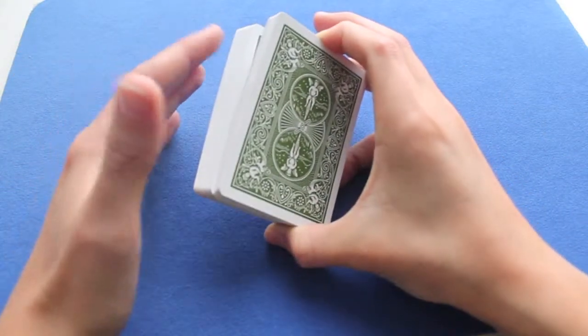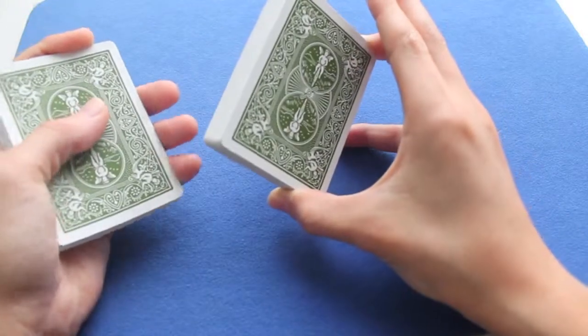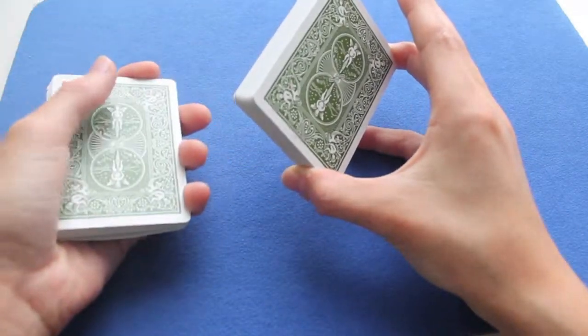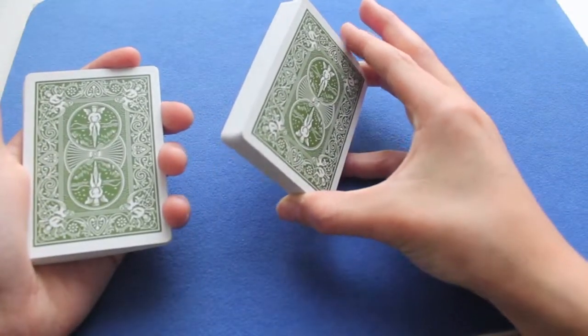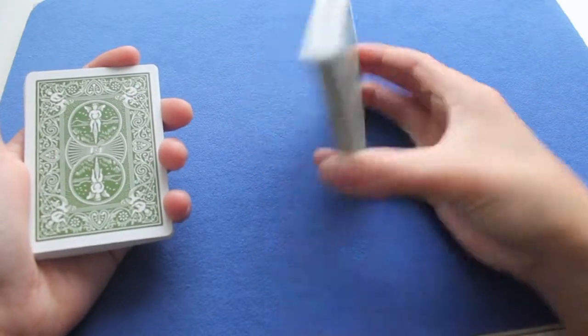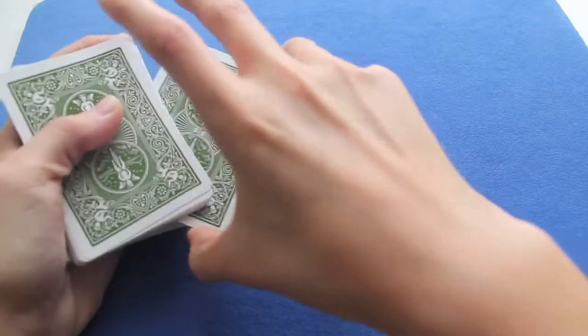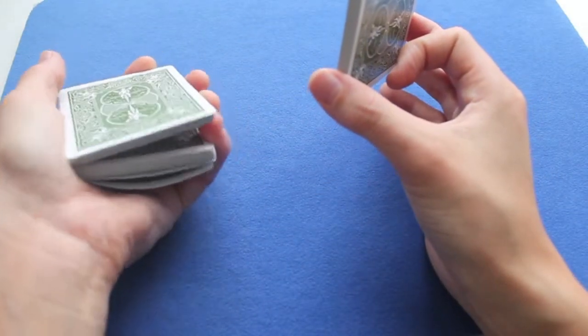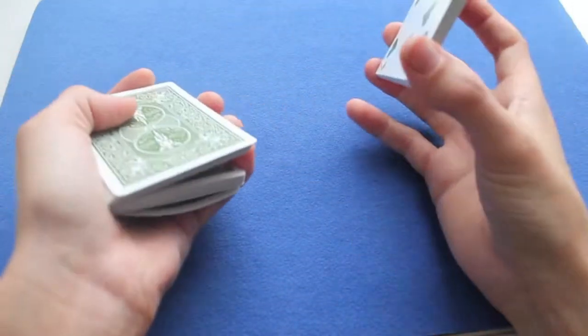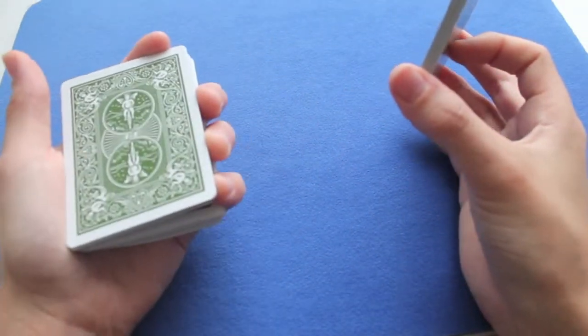And you catch about a third of the cards and you catch them with your left hand like this. So now you have a third of the cards, the top cards in your left hand and the remaining part in your right hand. Then you swing cut half of the remaining cards like this. And you take them and catch a pinky. Oh yeah, by the way, I've never explained what a pinky break is. So a break is a small space between cards like this. And as it's usually done with the pinky, you call it a pinky break.